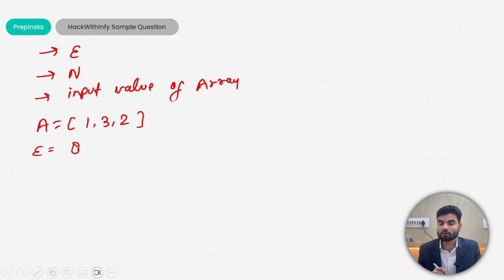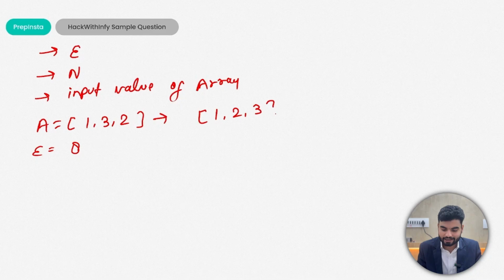Again, I want to perform the exercise which can take the maximum amount of energy. For that purpose, I have to sort this array, which means this will be 1, 2, 3. If I start from the end, we know the last element will consume the maximum amount of energy. We perform this first exercise, taking 3 units of energy. If we perform 2 rounds of it, because maximum we can perform 2 times, we will take 6 units of energy. Yes or no? Again, if we perform 1 round of this, we will take 2 units of energy.